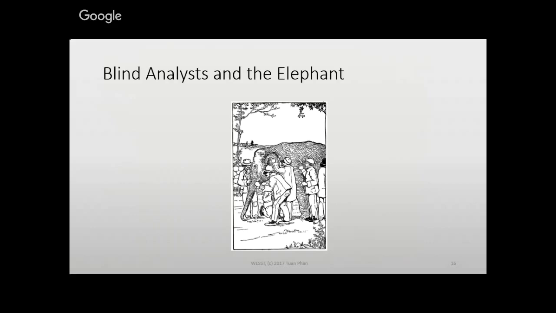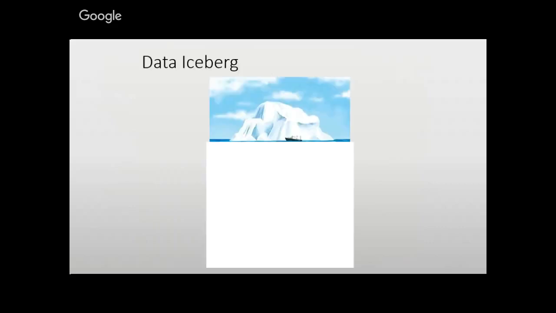Sometimes I also think that with our data, we're a little bit like these blind men trying to understand the elephant. As the saying goes, there's this elephant, and three blind men try to describe what the elephant looks like. Our data is not complete. It doesn't totally tell us the whole picture, but we just try to feel around and make some interpretation and conclusions based on what we can feel in our area.